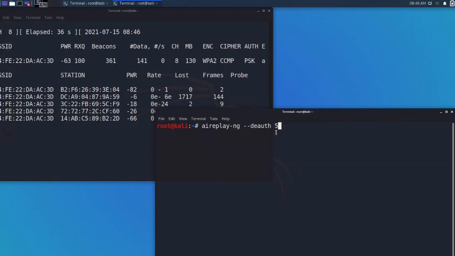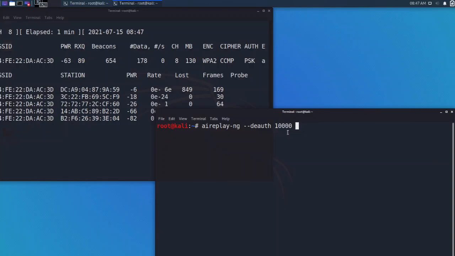First of all, you need to specify the number of packets that you need to send. For example, if you just specify something low, like 5 or 1 or 10, it will send only 5 or 10 packets. So it will de-authenticate the user, but only for a very brief second. They will lose the internet connection and regain it after a second, and it won't do much good for you, but we will use this in the upcoming lectures in the following section.